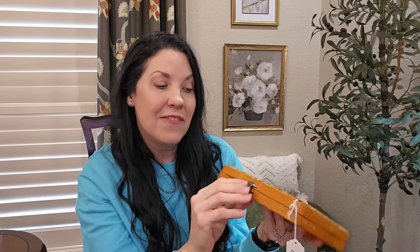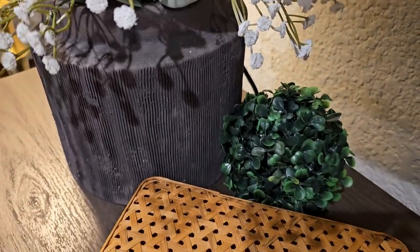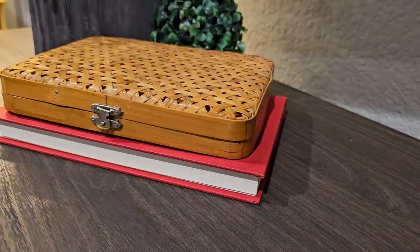This is where I want y'all's expertise out there. If I did find a rare Lillian Vernon bamboo clutch — I got this for $2 at a warehouse sale from a lady I know that was running a warehouse sale of leftover estate sale finds. Super excited. I'm going to use it to decorate with, but let me know what you think. Is this a good treasure or am I delusional?